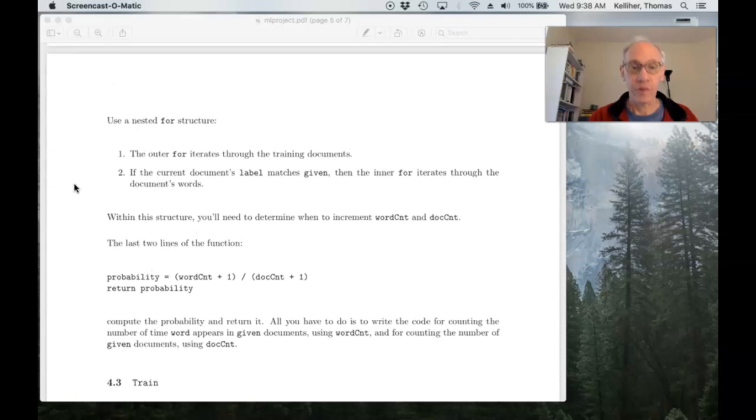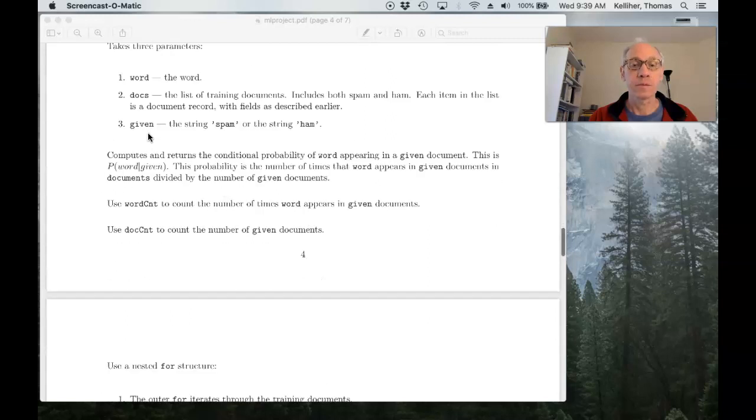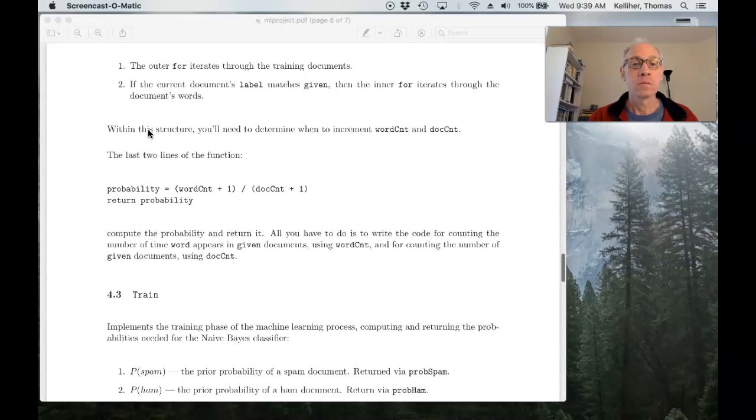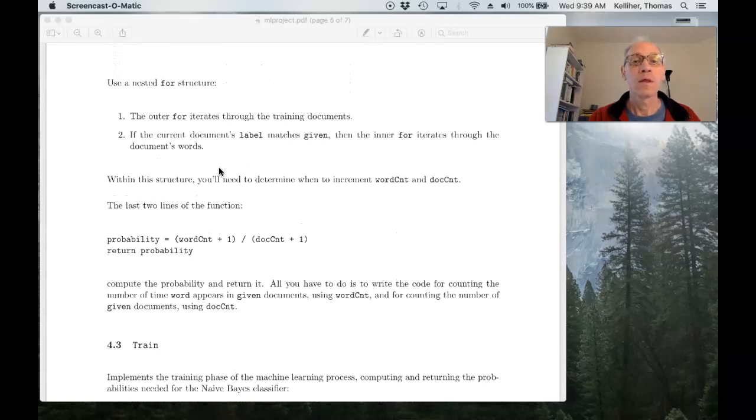The structure of your function will be a nested for with a conditional in between. So the outer for goes through the training documents, so that's docs. Then comes the conditional, where the document's label matches, i.e. is equal to given.